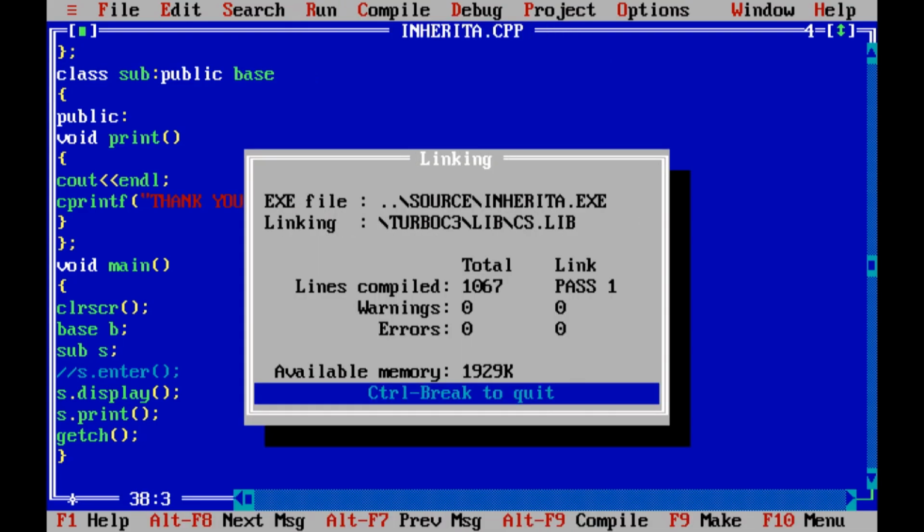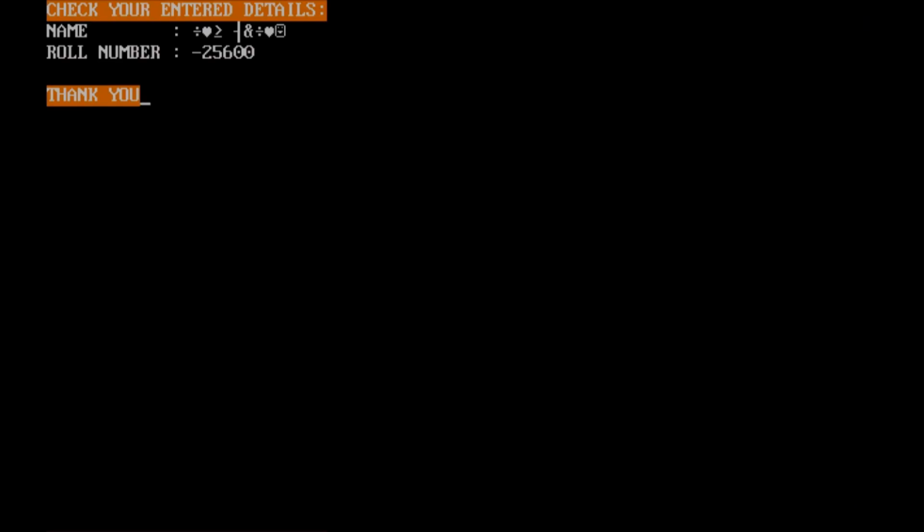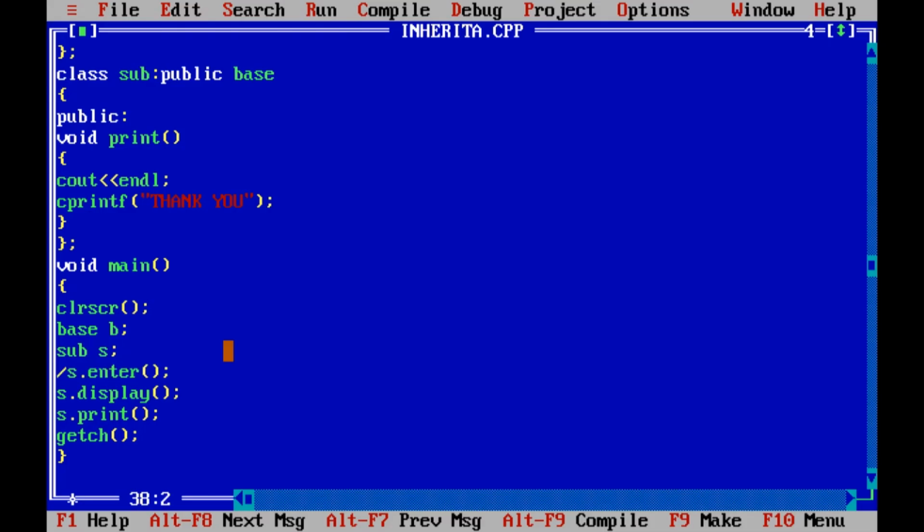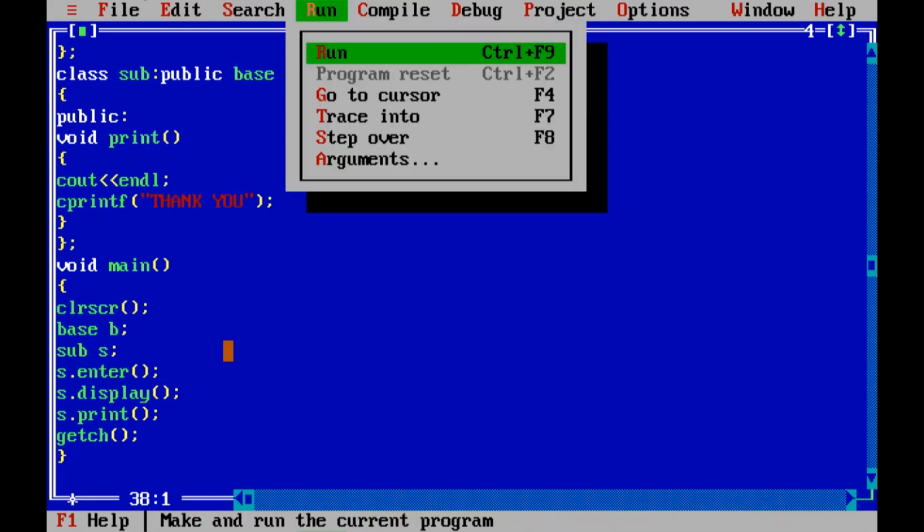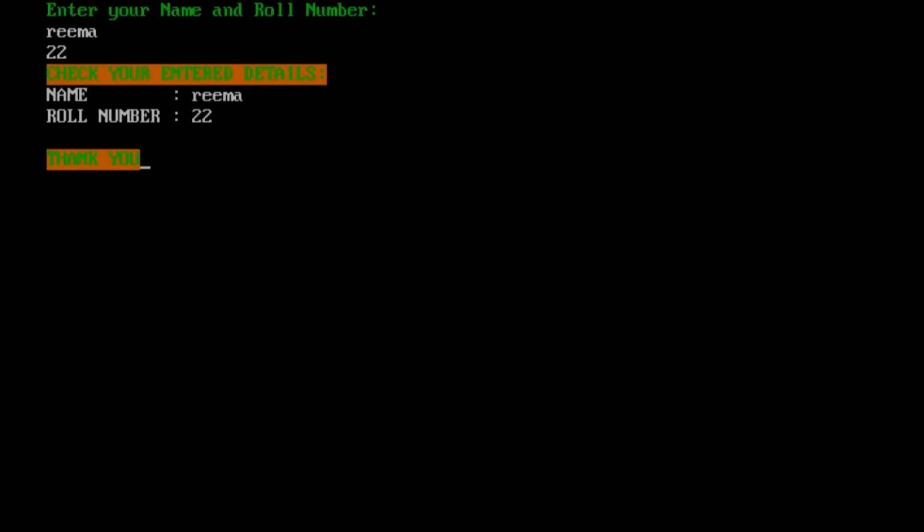Now see the name and roll number. Because we have not called the enter function, we have not taken the value from the user, so there is no value in the name and roll variables, so some garbage value is printed. So this is what I was saying. Now we will remove this, so now the sequence will go correctly. Then we write some name again, Rima, and let the roll number be entered. So see, Rima, roll number.